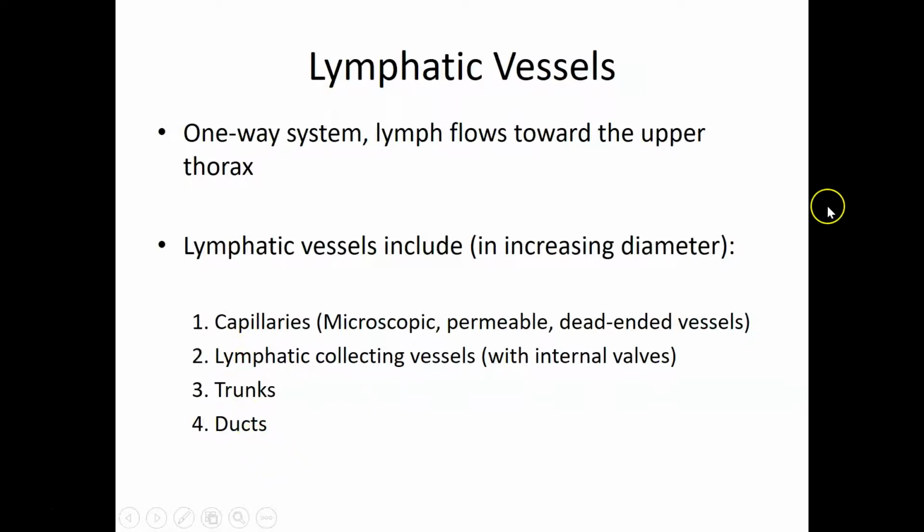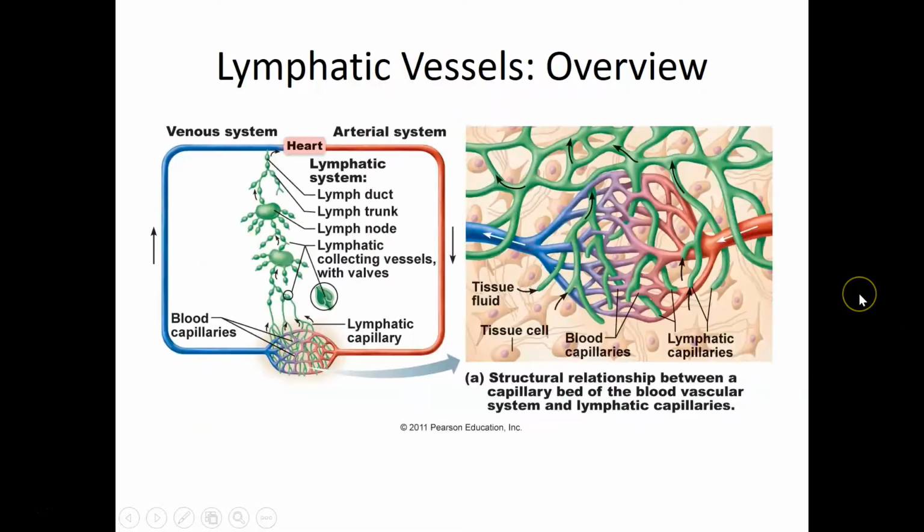So like I said, this is very similar to the blood-venous system. From a capillary bed, capillaries merge into a post-capillary venule, which merges into larger veins, which merges into the largest of veins, inferior or superior vena cava. So similar to how the lymphatic vessels are organized. This slide is showing that organization sort of diagrammatically.